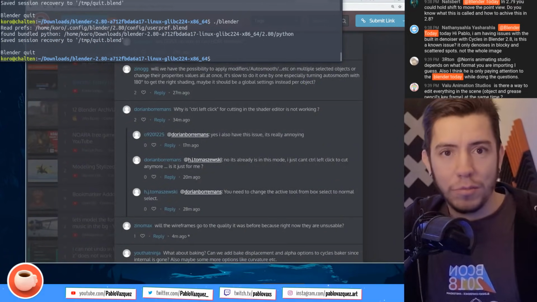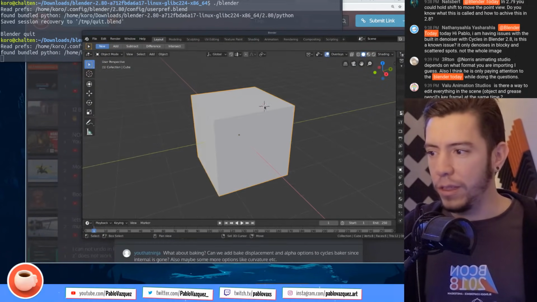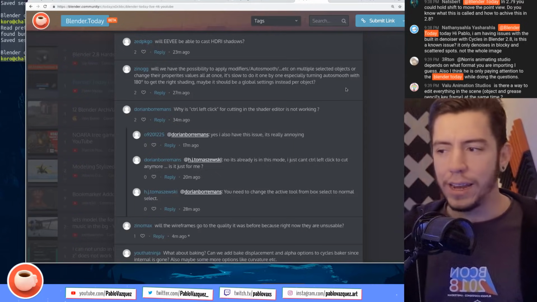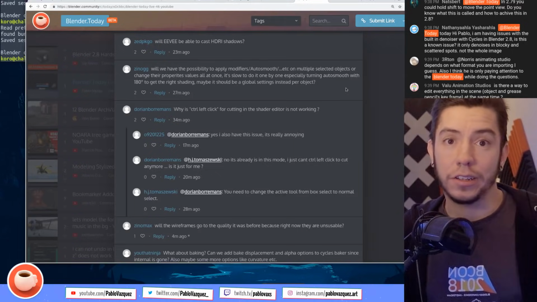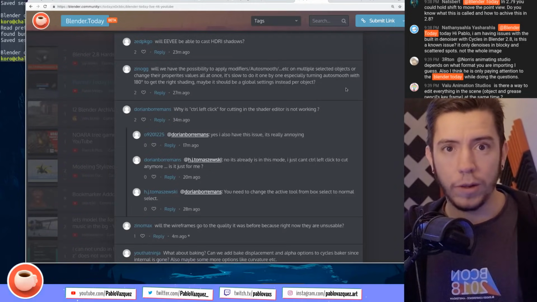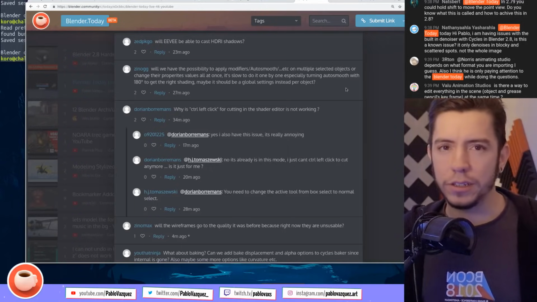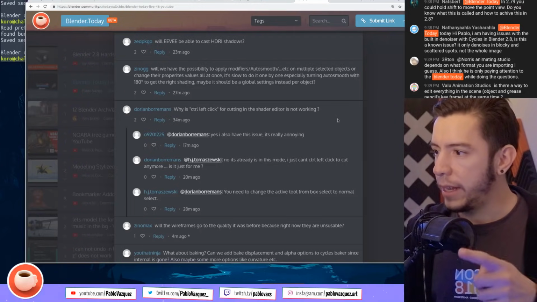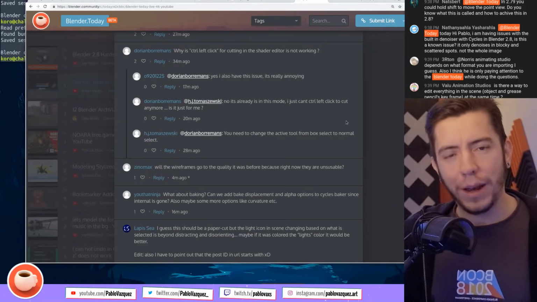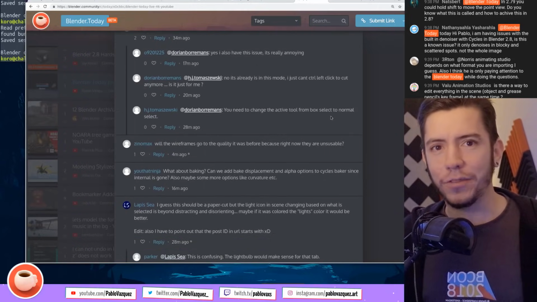For example, it took me a while to figure out that it was Shift right click to set the 3D cursor in the viewport with the new left click select, which I like, but I'm considering going back to right click select. Personally, I wanted to give left click select a try because I'm part of the UI team, so I should see how Blender is by default. But I think I'm going to switch back to right click select. Left click select is just too slow. For me at least, selecting things, applying things and clicking on things all with the same button is just tiring and not very healthy for my hand.